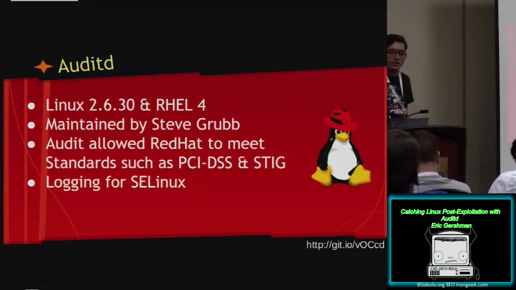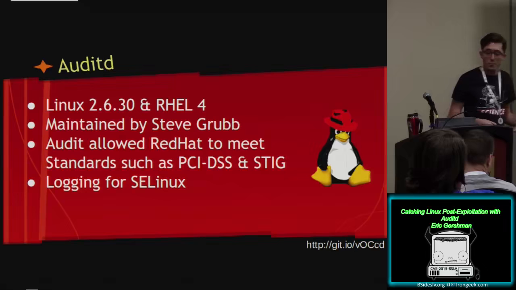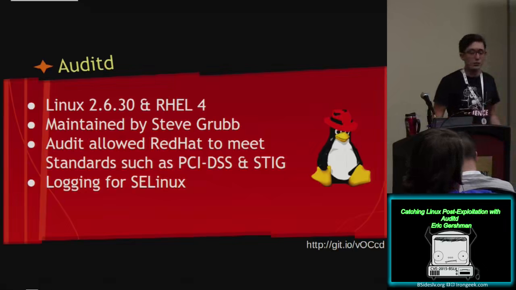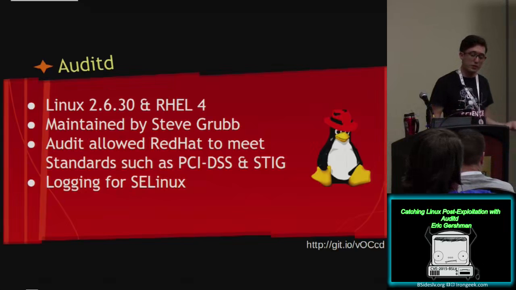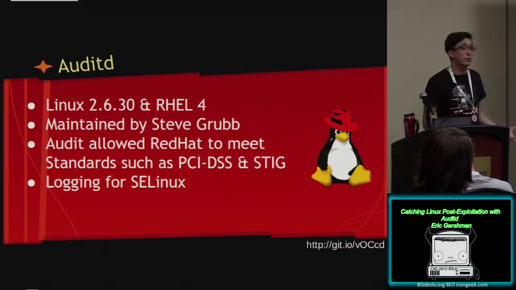Shortly after all of this, it was also chosen as the logging facility for SELinux, and it's included in many distributions that have SELinux deployed already, such as SUSE, Red Hat, and Fedora. So if you've dealt with SELinux, if you've used audit2allow or setroubleshoot, you've already worked with the audit logs.